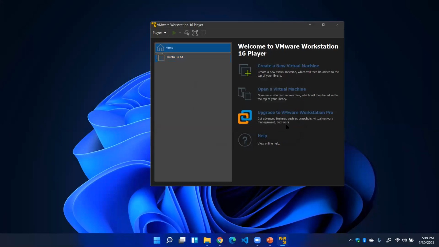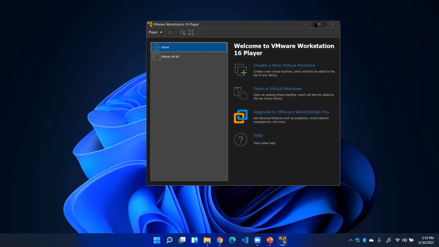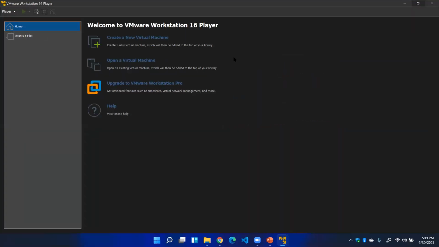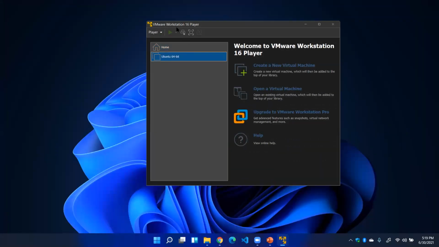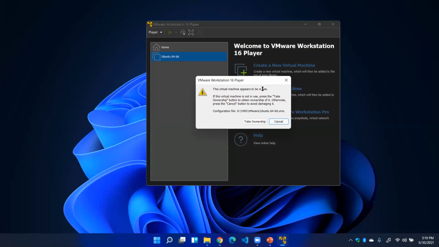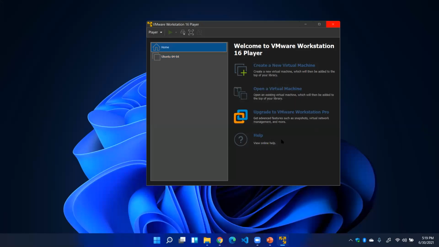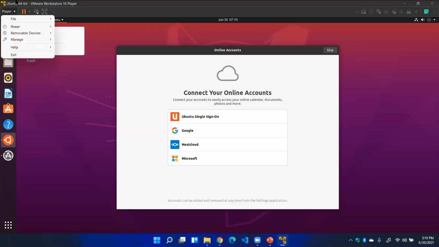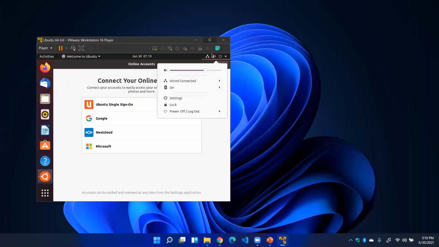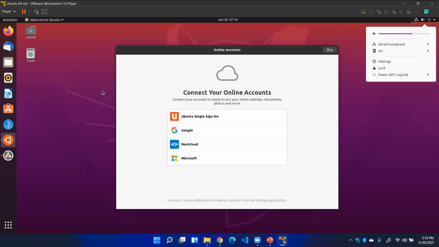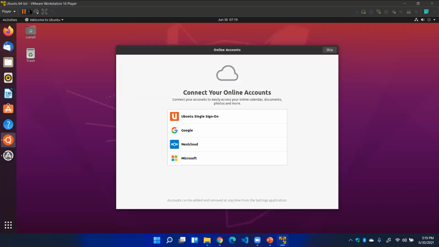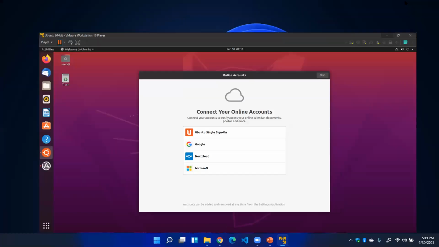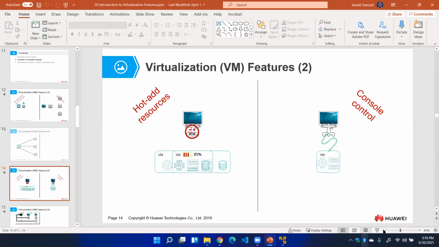I think because I'm using the Player, which is not updated to Pro, that's why I don't have the snapshot and cloning options. But tomorrow before the next class, I'll be able to show you, because I'm not seeing those settings there. I should be able to see VM, and under virtual machine, I go ahead and either clone it or take snapshots of that virtual machine. So tomorrow, I'll make sure I reinstall VMware Workstation Pro, and then we shall use that. I'll just migrate these files onto VMware Workstation Pro, so I won't have to recreate this virtual machine again. So let me just keep it there running in the background, and we'll continue with our class.